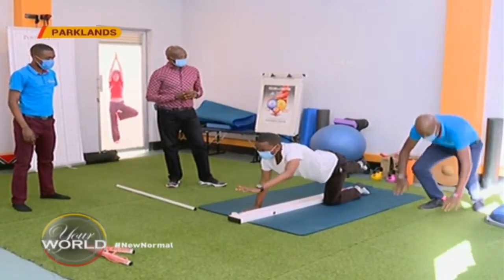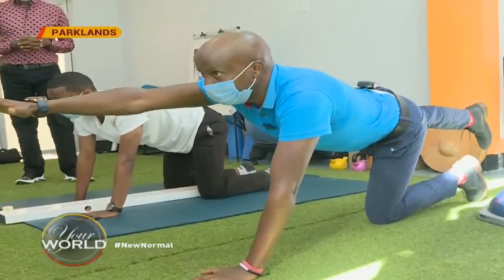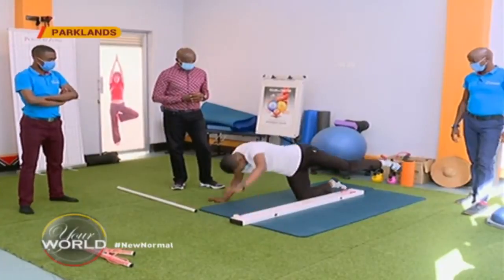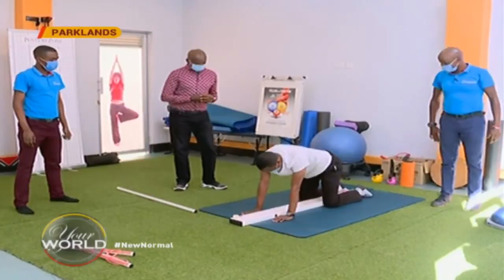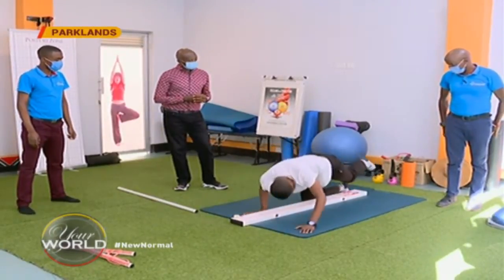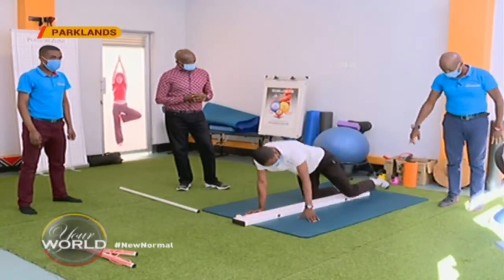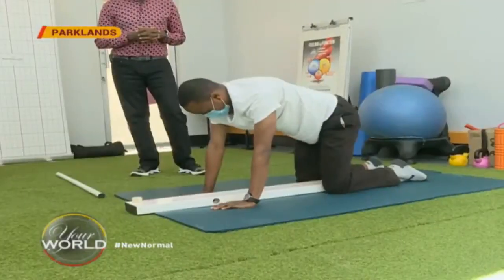So the next one, we test one side. Let's go, Brian. No, opposite. And right hand. Is it on the same side? Yeah, same side. And you're not supposed to move off the dowel, off the board. So you maintain your weight on the board. Don't go to that side.